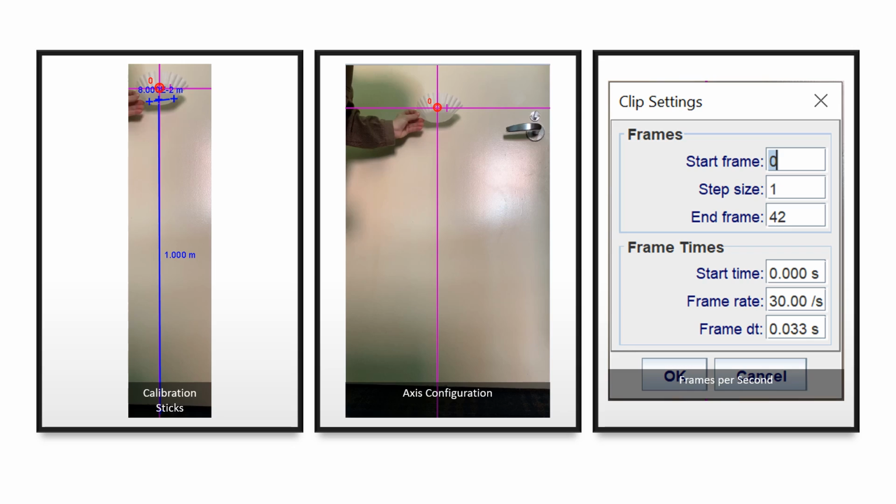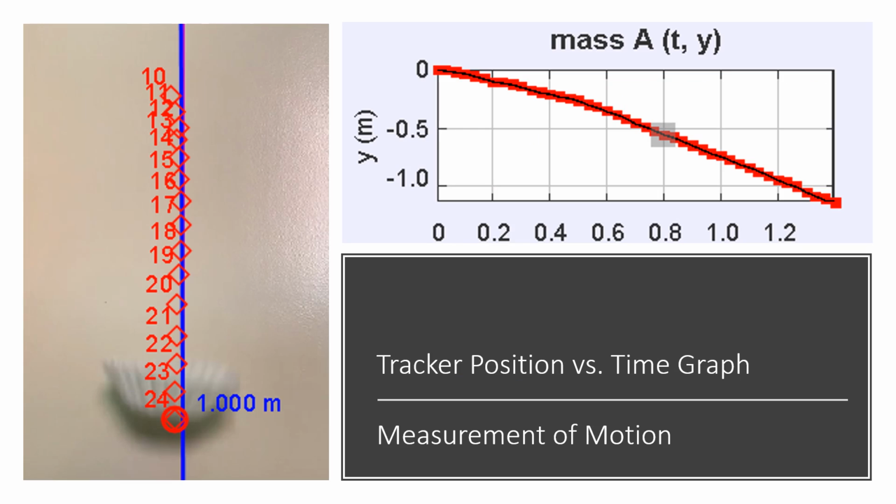The calibration stick was used to measure the diameter of the Caulfield filter, which was known to be 8 centimeters. An additional calibration stick was used to measure the drop height, which was known to be 1 meter. The motion of the filter was recorded at every video frame through the placement of markers on the center of mass of the Caulfield filter. This allowed for the production of a displacement versus time graph through Tracker.